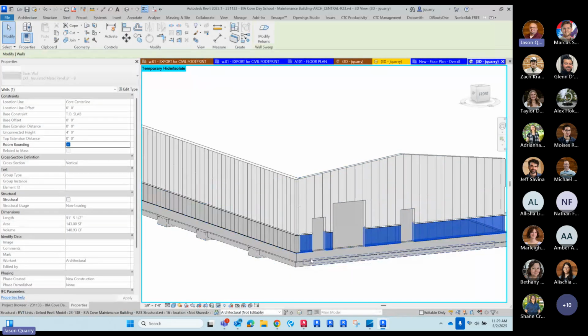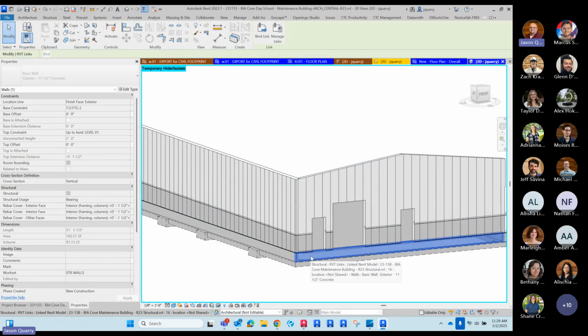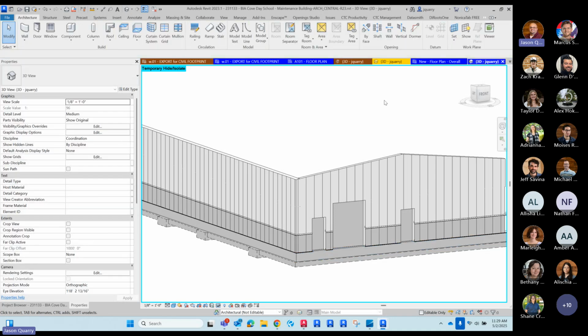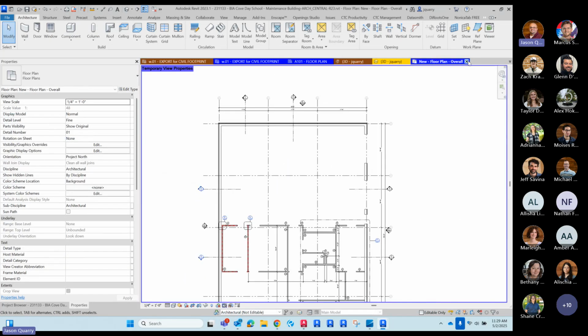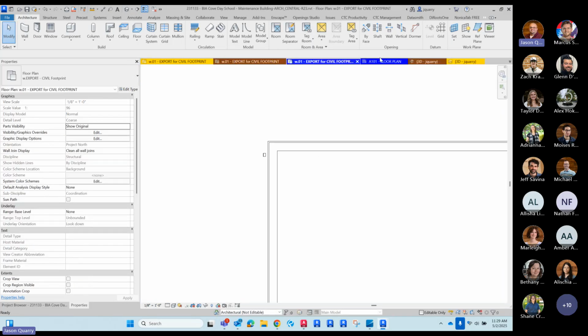But what we really want to see is this guy. So this is the exterior concrete. It is structural. It's almost impossible to be able to tell if they use the correct structural tab to do that until you export it. So I don't suggest doing that right away, only when you got to export out a footprint. You can go through that process to double check, but view template set up for you automatically. As long as you're using the wall types that are in the template, it should be pretty quick and easy. You shouldn't have to really edit much.